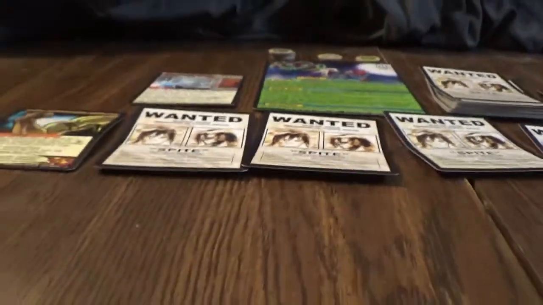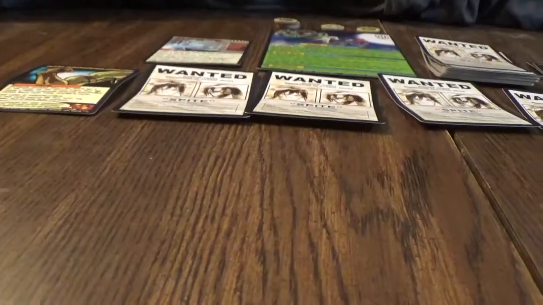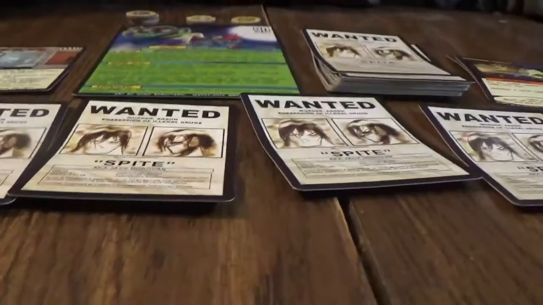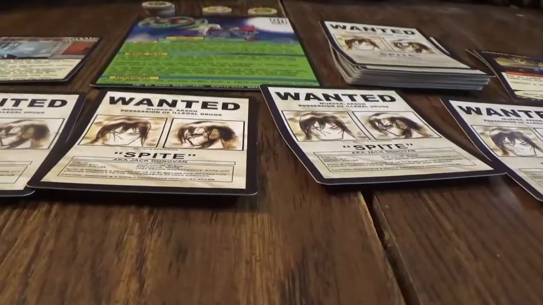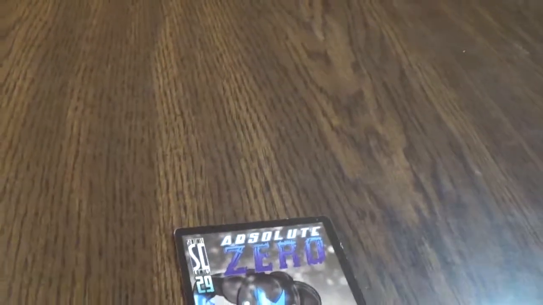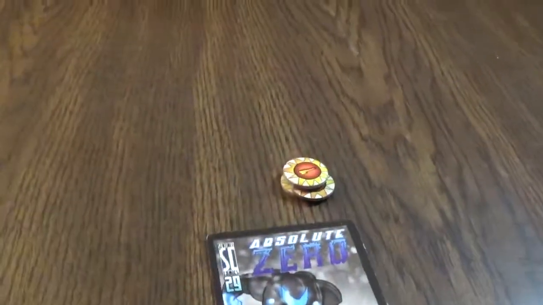Alright, and that's going to be Absolute Zero. He'll take 4. And there are not more cards under the Safe House. So, alright. Well, actually, he's going to deal 5 damage. So, let's just do this. Because we have to increase it because of the drug.